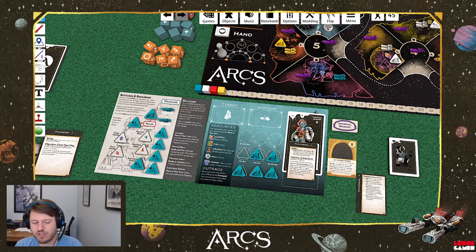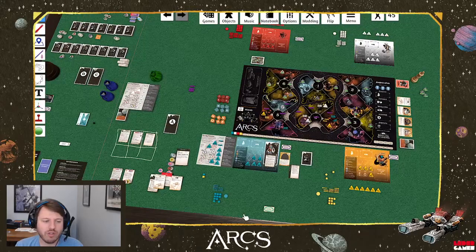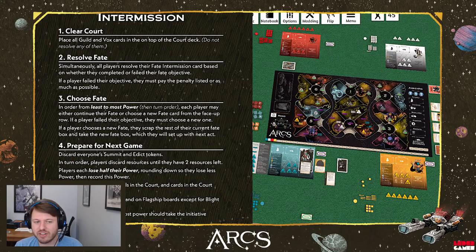Okay, so that's 35 minutes. That's a teach. This hopefully will give you all the tools you need to get into your campaign. When the campaign is over, each match, you will go to this intermission sheet here on the left. It will tell you how to prepare for your next game.